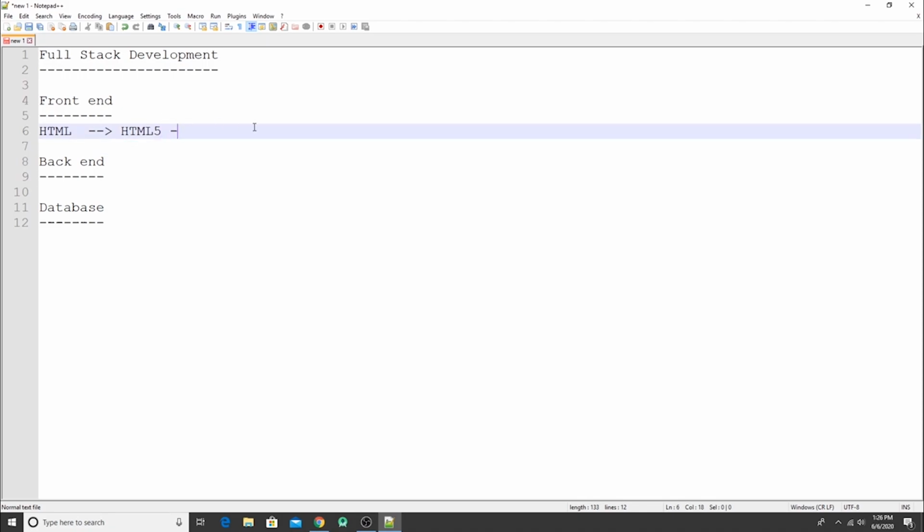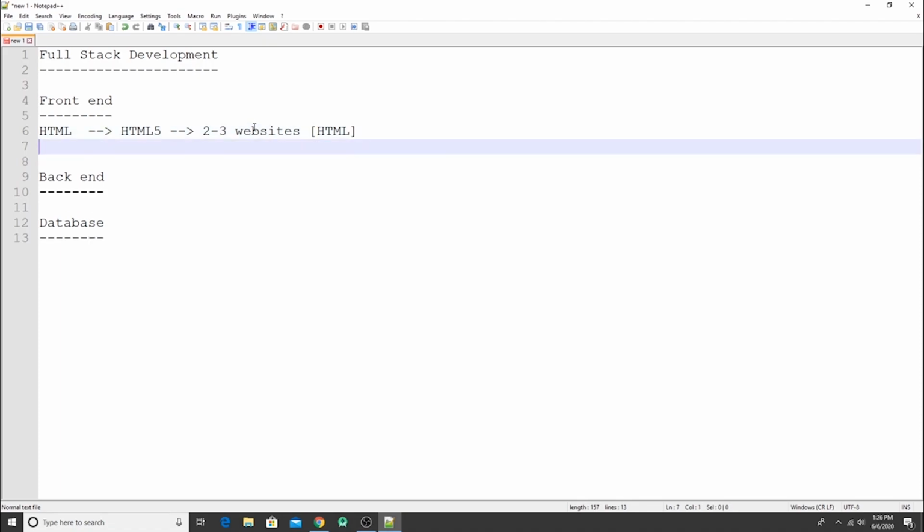Once we learn what HTML and HTML5 are, we'll try to develop 2 to 3 websites using the HTML concepts alone. So the HTML includes HTML5 as well. Don't worry that it's an old version of HTML I'm developing websites with. I'm using the new HTML concepts itself.